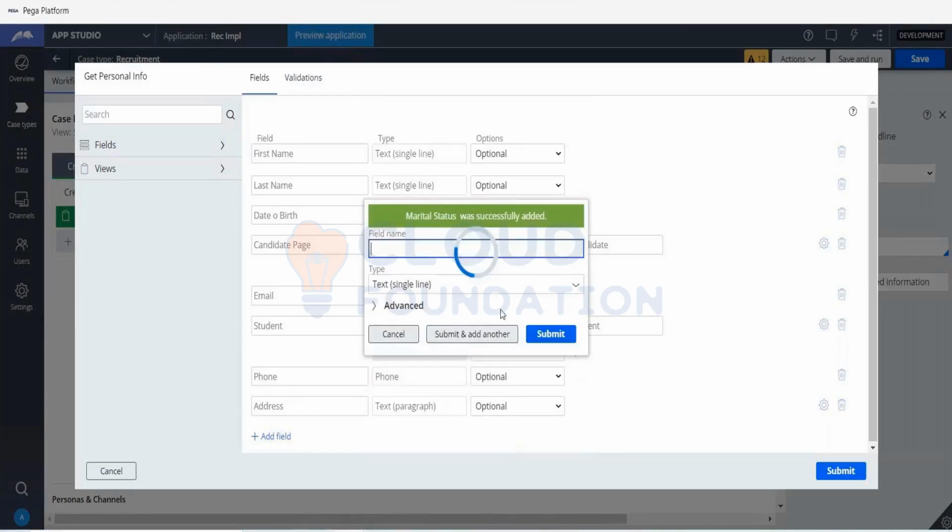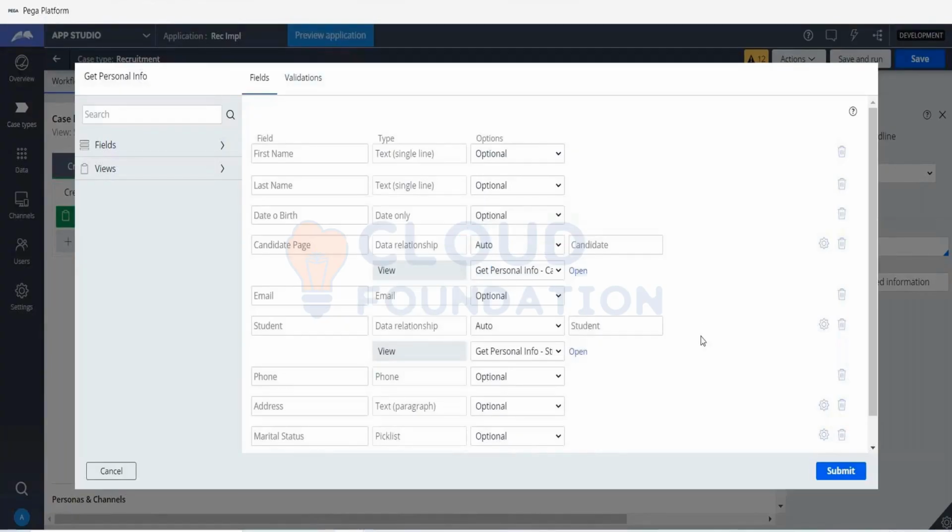Spouse name, let it be next. Now, if a candidate chooses single, there's no point in asking him this spouse name, correct?